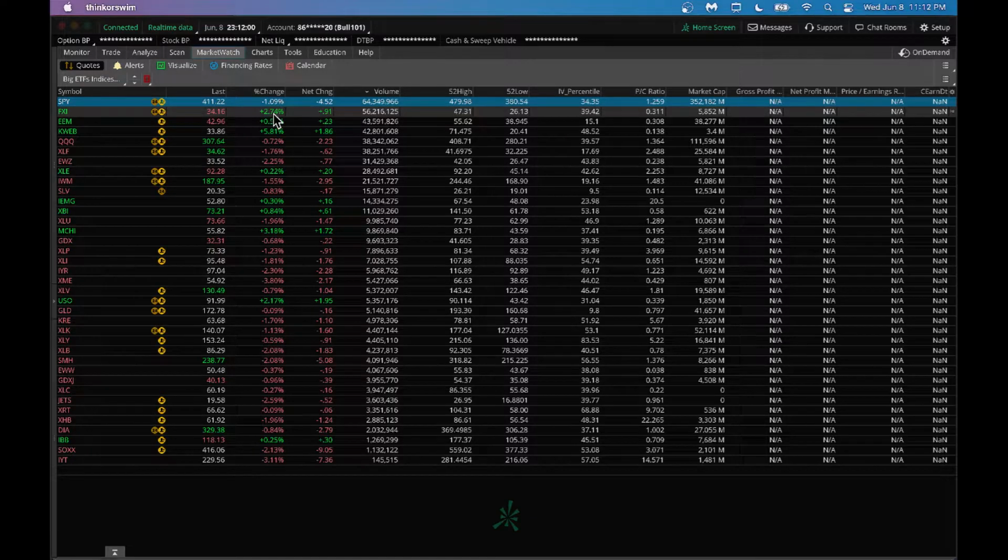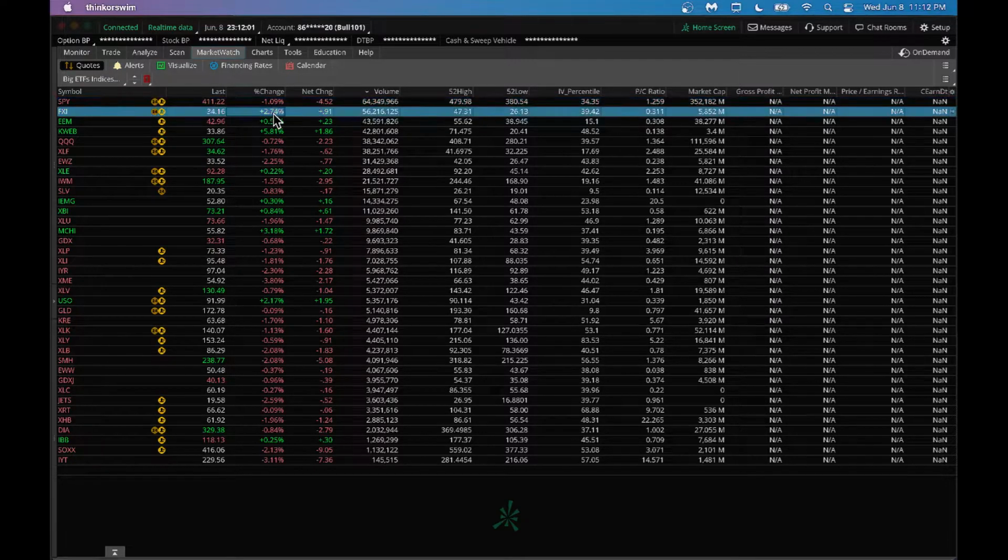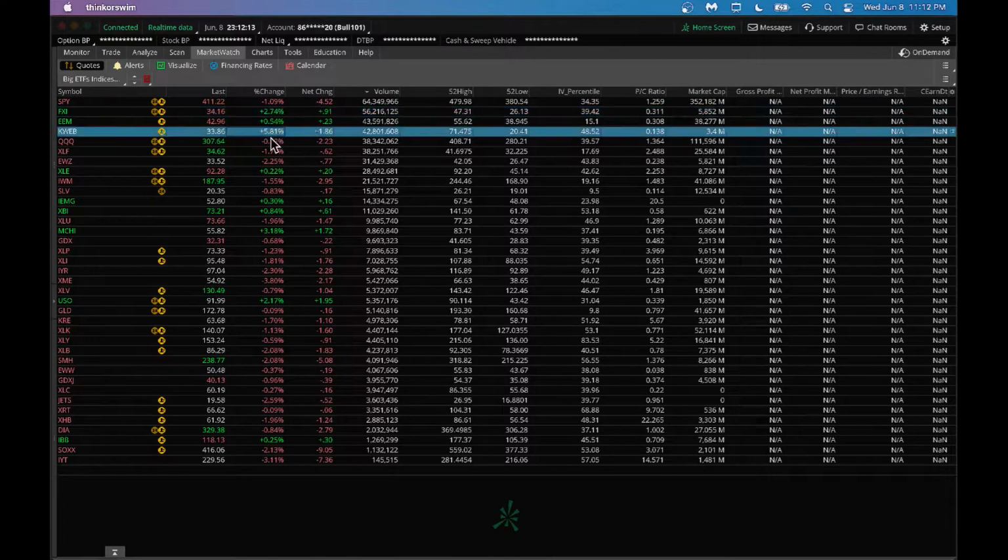Look, China is going higher. FXI, which is China large cap stocks, is going higher. I think China is coming back from all the COVID related shutdown here. That's why China is doing well. And we got KWEB again, Chinese internet stocks that also went higher. So I would wait for China. I mean, it might go higher, but wait for slightly down days here. Then you can buy Chinese names here.